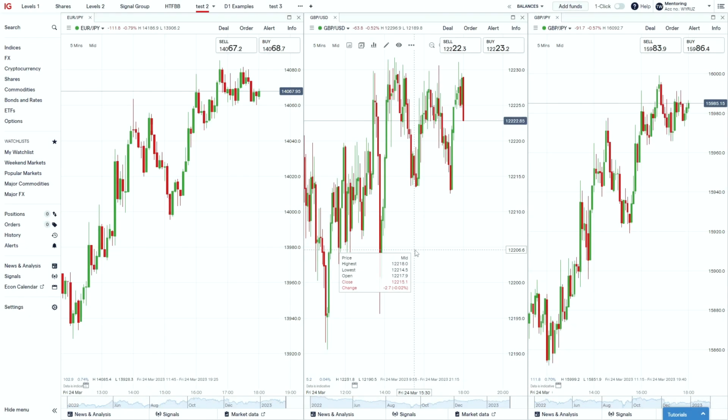So I want to start by giving you a real world example of one of our strategies. It's a strategy I trade on three markets: Euro Yen, Pound Dollar and Pound Yen. I want to give you an example of the results from this week across these three markets. So Pound Dollar, we had 3 wins and 2 losses. So an okay week. By the way, just to point out, I trade these at a 1.5R target, all three markets. And Euro Yen and Pound Yen both had 3 wins, 1 loss and 1 no trade day. So individually it was an okay week for each market, but combined, it was a really effective week.